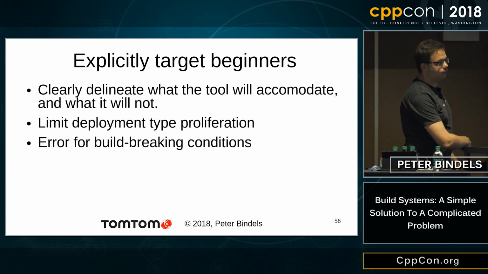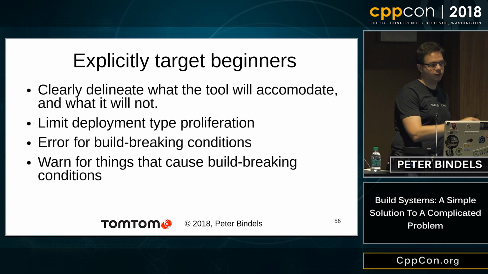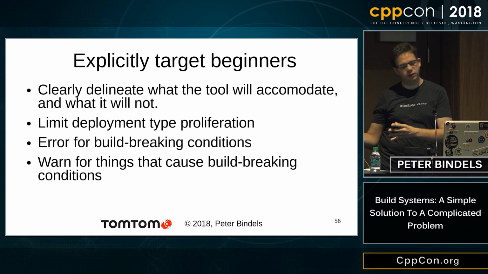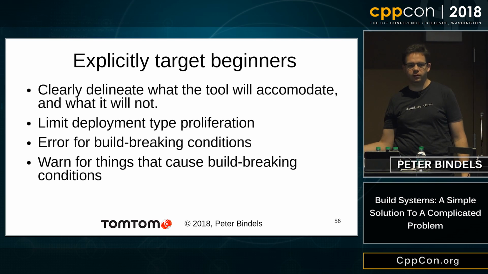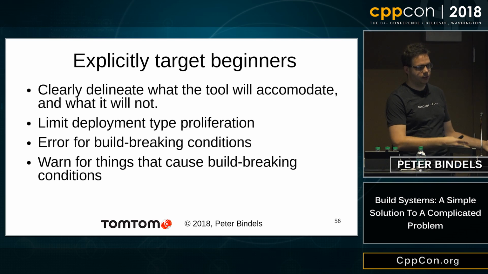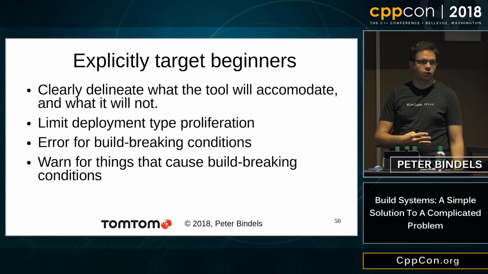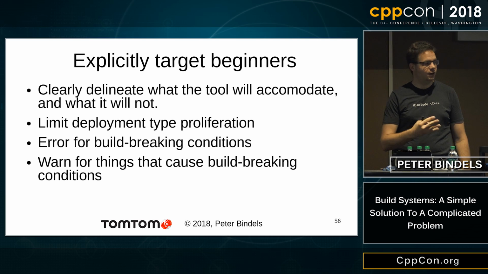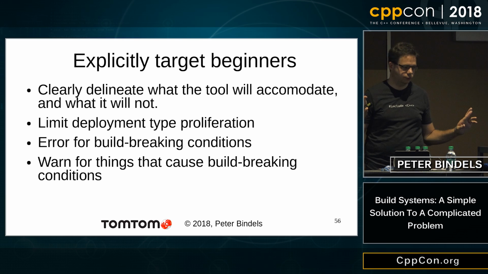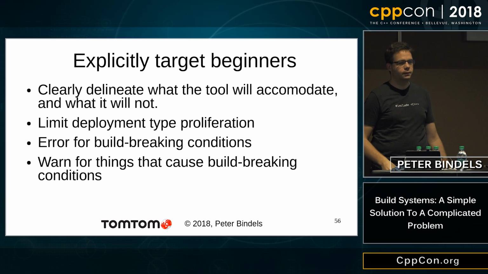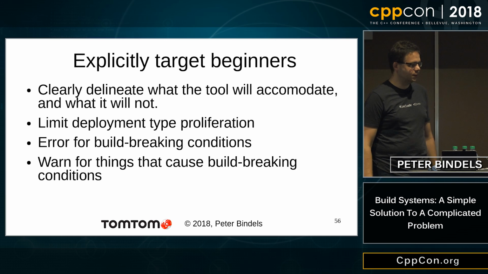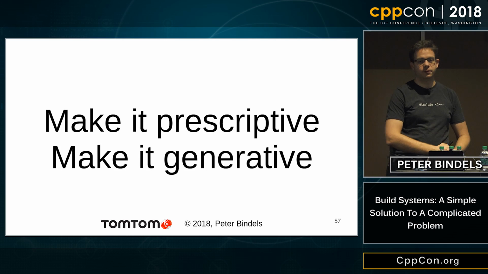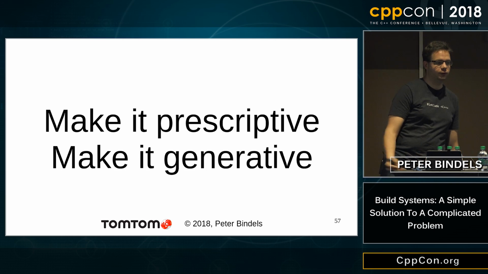And in some cases, you can have situations that you know ahead of time there's going to be something that will be breaking the build if you keep this up, such as having two headers with the same name in different components. And an include that points to one of them, but not definitely to one of them. Maybe both, maybe one. Just keep your fingers crossed it's going to find the right one. And if somebody changes the dependency, it's going to fall over. So the fix is to make it prescriptive and to make a generative build system.